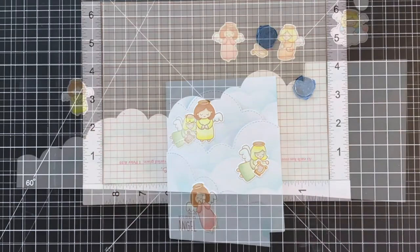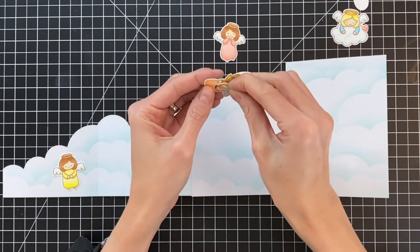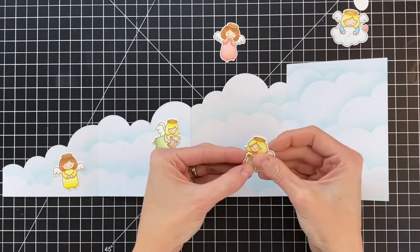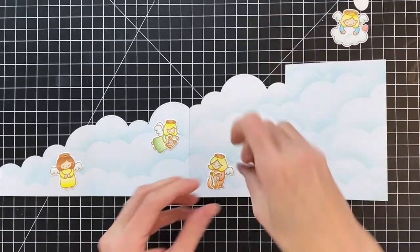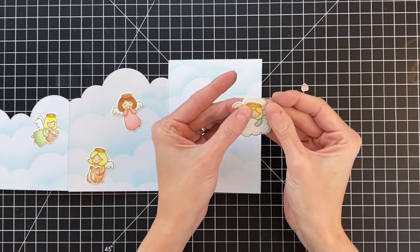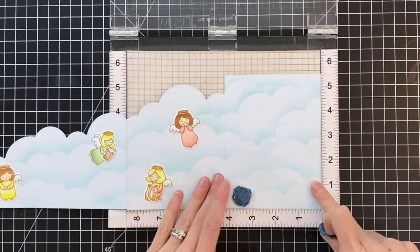Now that I've stamped my sentiment, I'm going to open up the inside of my card and start gluing down all of my remaining angels. I'm going to open up this sitting angel's arms and tuck in this little harp — I'm going to add a little dab of glue to make sure to secure that harp in her arm. Then I'll add some glue to the backside of her and stick her down. My second to last angel is really simple — I'll add glue and position her on the same panel at the upper portion. For my final angel, she has multiple parts, so I'm first going to adhere that radiating light piece right behind her halo, then place that little heart right in between her hands. I just love that little extra detail of the radiating light.